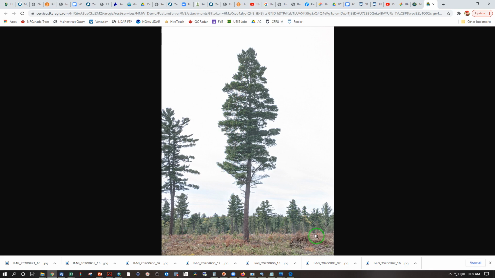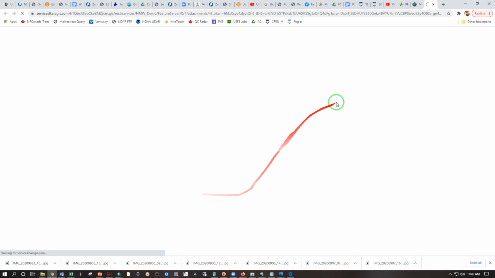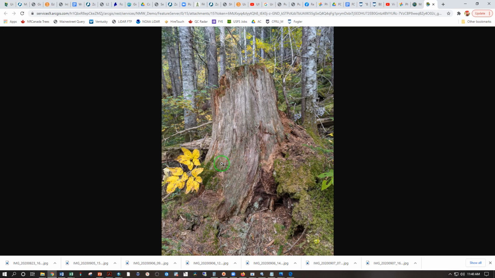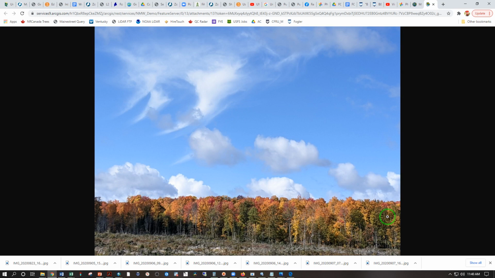Over here, we're actually not in Aroostook County now. Let's go ahead and check that out. That's the bridge again. Very nice, newly installed. Don't usually see that kind. We'll see if we start seeing more of those. Let's try this, see what we have here. There's a stump. You can see a white pine stump here where you have fir and spruce growing on this site now. So this site used to grow pine and now grows spruce fir. Let's see what else we have. Fall color. We know the date of that fall color. We have that embedded in the image info. Here's another. Let's see. And there's a cool rock.